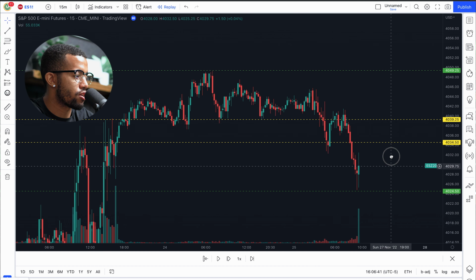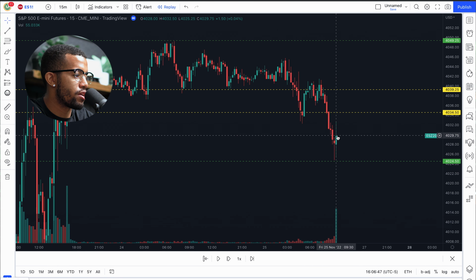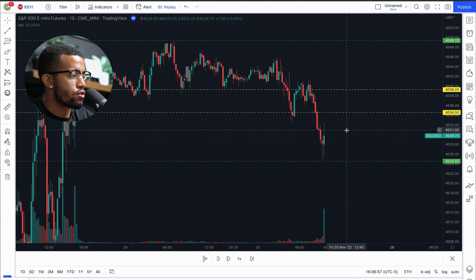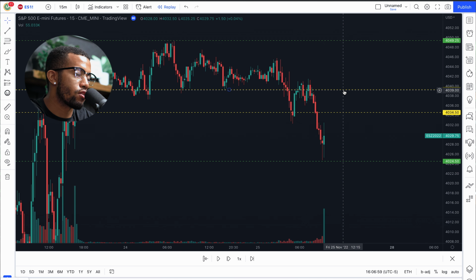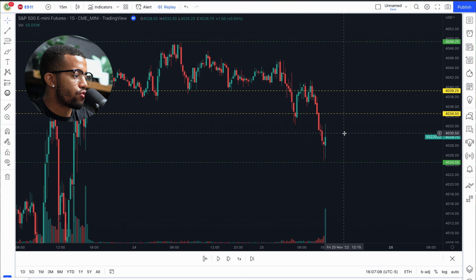On the 15-minute chart. And the reason the 15-minute chart is so good at giving confirmation is that if I would have entered on the close of this candle from 40.29 up to 40.39, that would have been a 10-point trade there, right? So if I'm trading ES futures in particular, $50 a point, that's $500, and if you're trading multiple contracts, obviously that's more money. If you're trading options, easily could be a 50% trade if you enter at the right time.